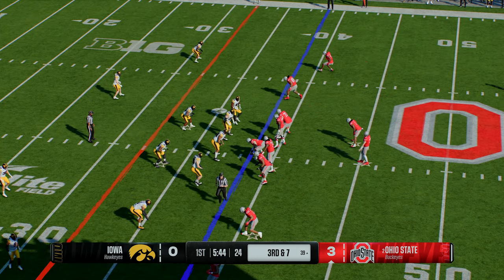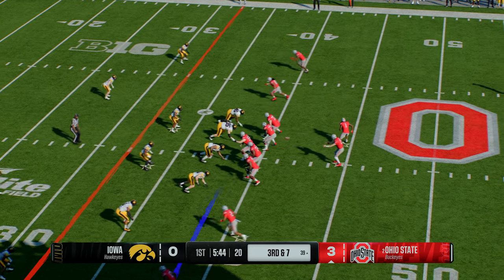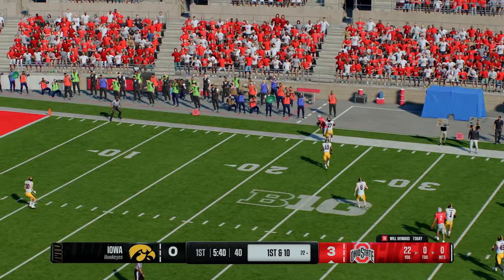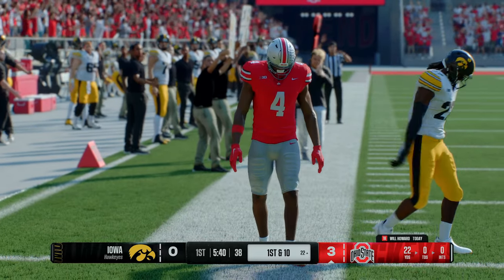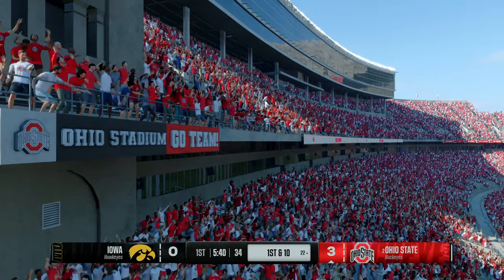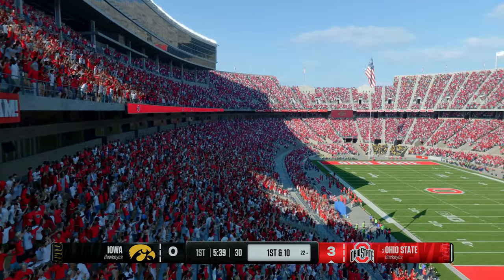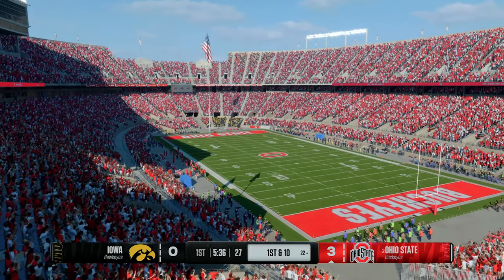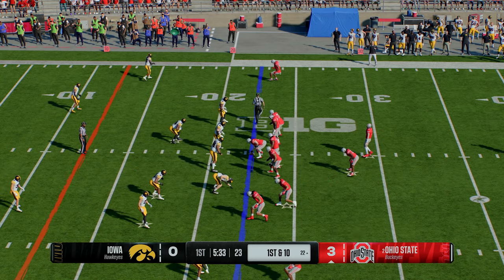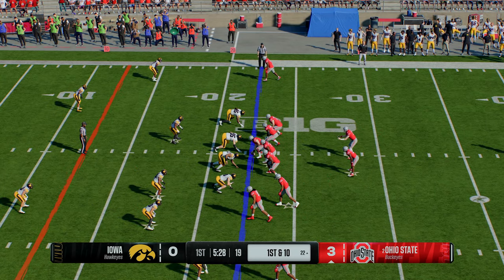After the incompletion, they line up for third and seven. Looking downfield — it's Howard, tries to the right with a quick throw, he's got it for a big gain, heads out of bounds after a solid play, more than enough for a first down. This is why this guy's one of the top wide receivers in college football. It's third down, the defense knows you're probably going to him, and they still can't stop him from coming down with a big play. The Buckeyes line up on first and ten now.